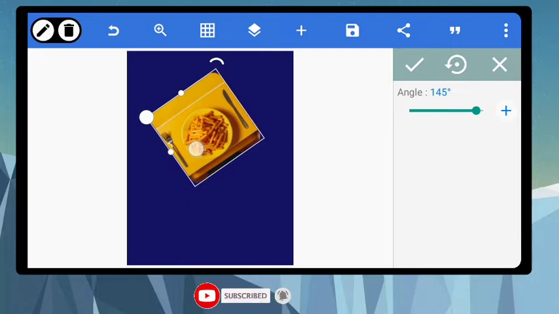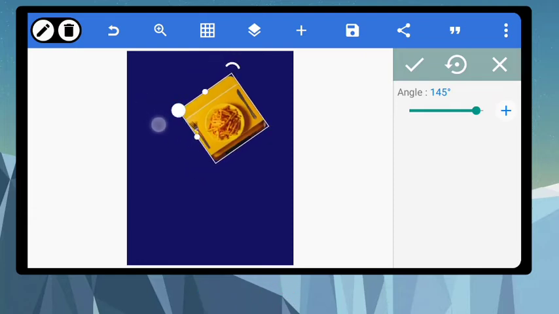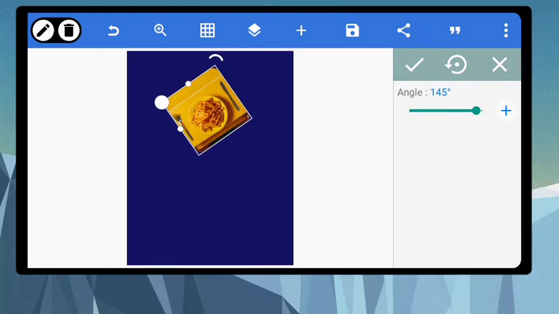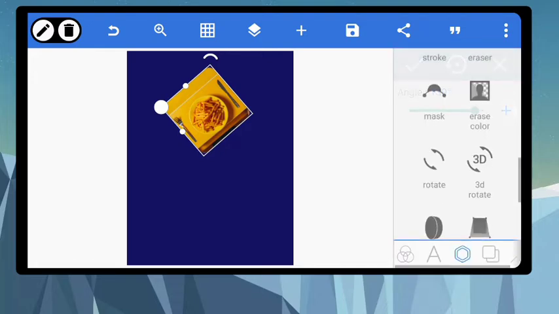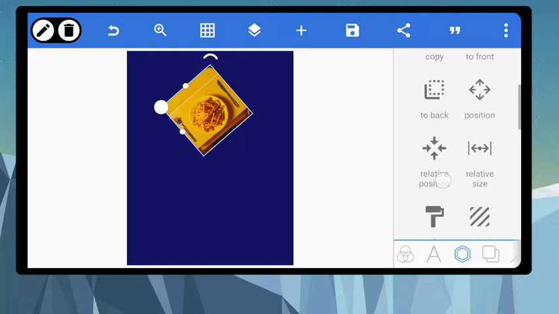All you just have to do here now is bring this up, reduce the size of this. Let's reduce the size like this. I'm not cool with this. I want it to be straight. Okay, this is it. Let's just make use of this way. Now you have it. What you just have to do now is to come to stroke.